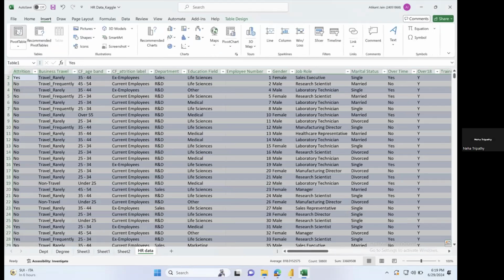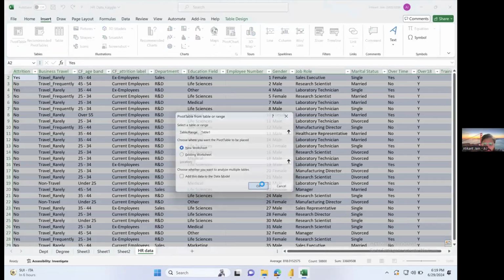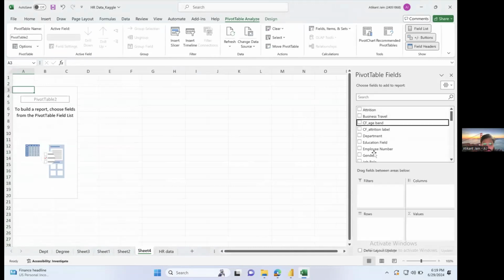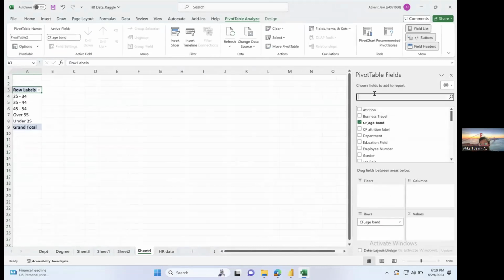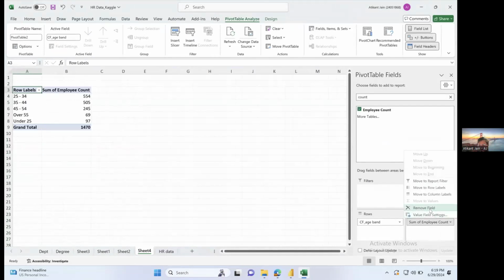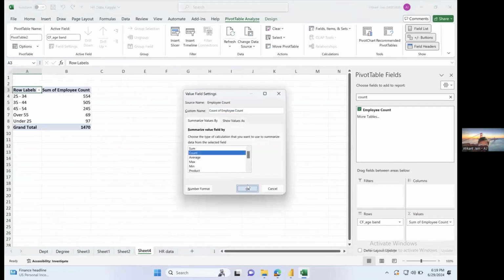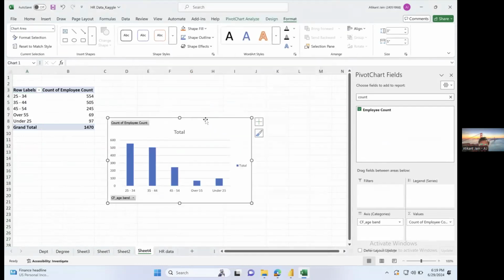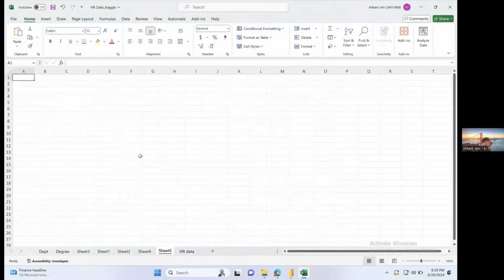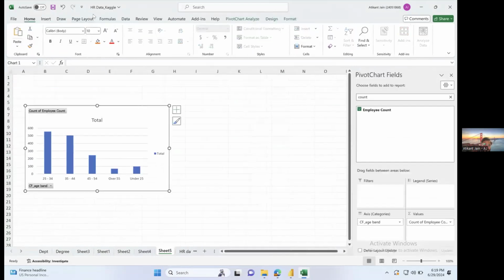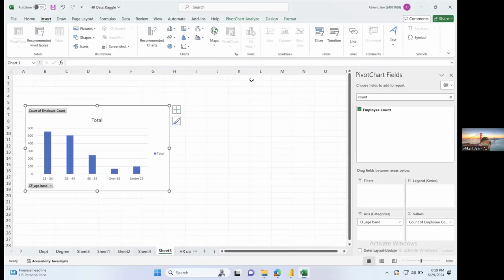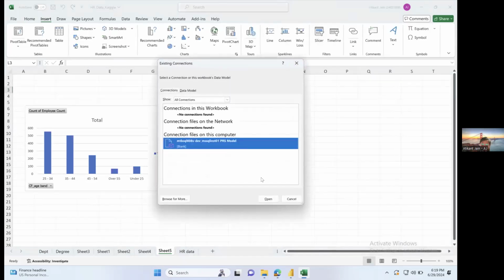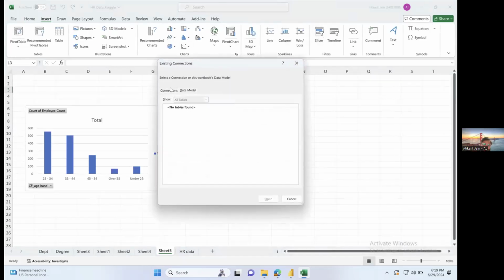This is my table. Pivot table. Creating a new one. So now this is created using model. It should work like this. And if I insert a slicer, yeah, it is not coming.